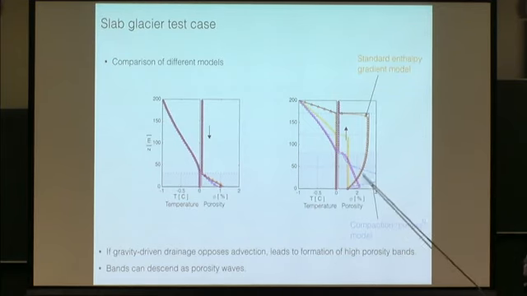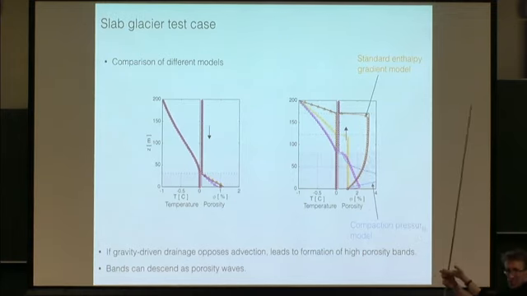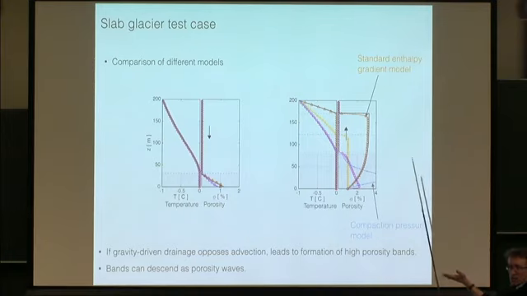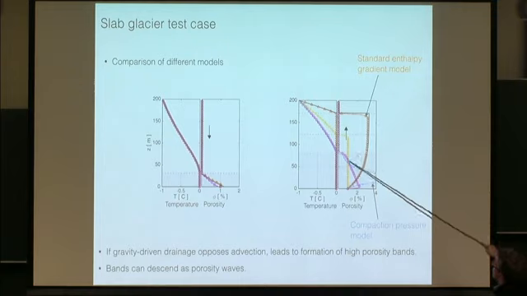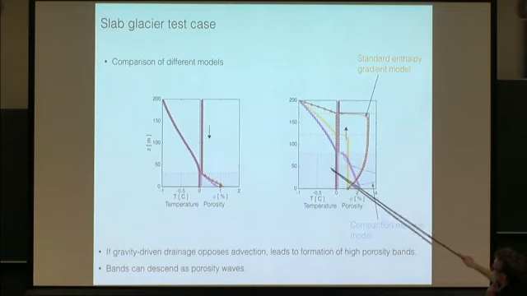You get a much bigger difference in the case where the ice was moving up, because now gravity is trying to pull the water. So remember, the water is more dense, right? So the gravity wants to make it go down. This is all upside down compared to the mantle. So the water wants to go down. It's going against the way that it's being advected, and so depending on what you assume, you get quite different amounts of temperate ice here.